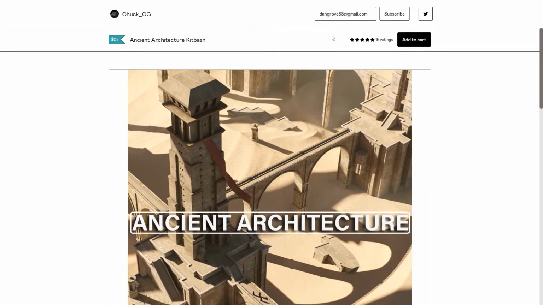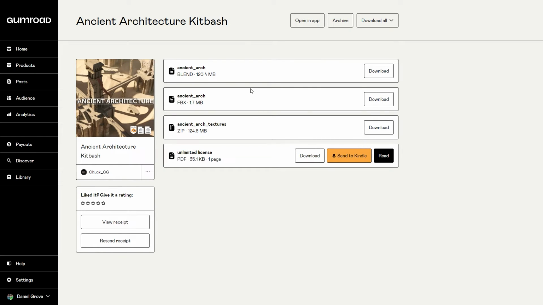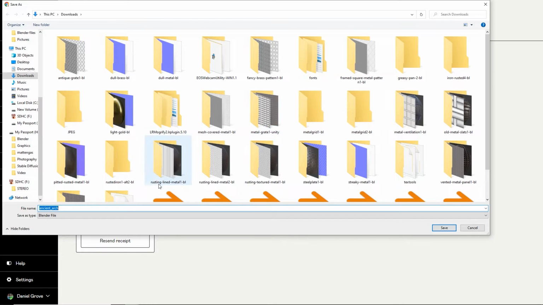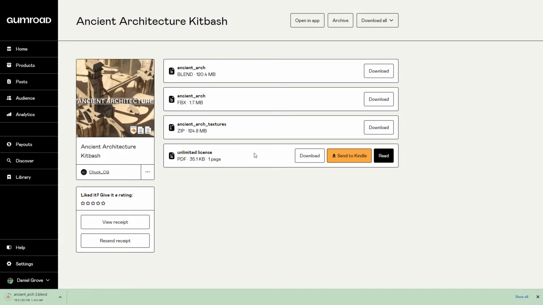And once you downloaded the file, you're going to come to this site. We're going to download the blend file version, because in the next step here, I'm going to show you how to turn everything in this blend file into actual assets and use it in your asset browser in Blender. So the file itself is 120 megabytes. Not too bad. There's some really great textures that he's made for these objects. That's probably what uses up most of the space.